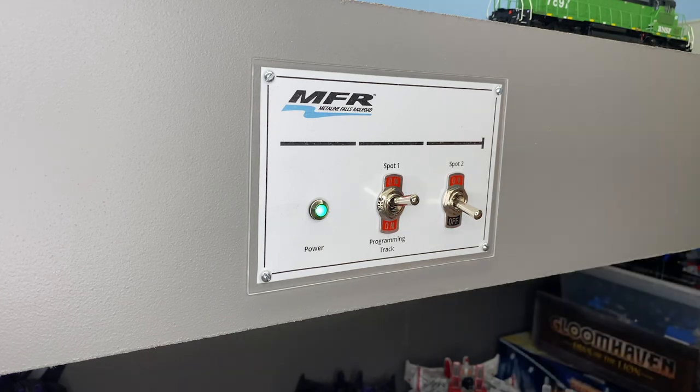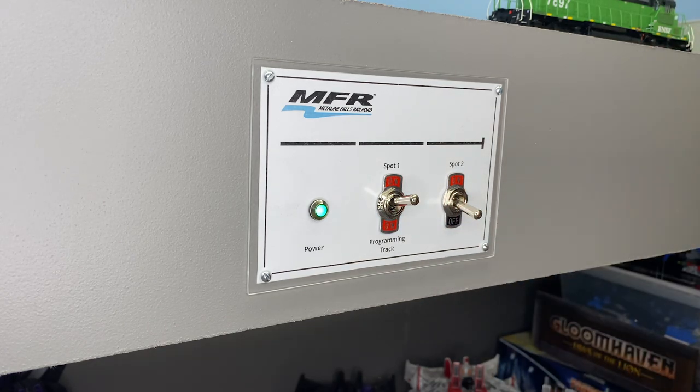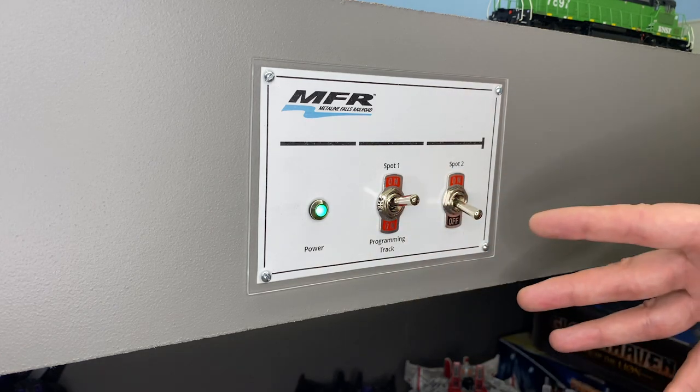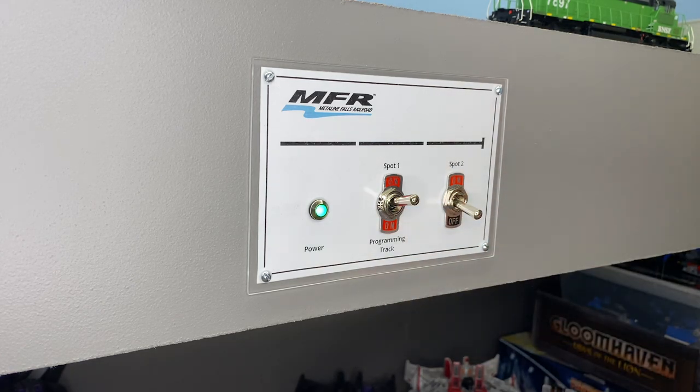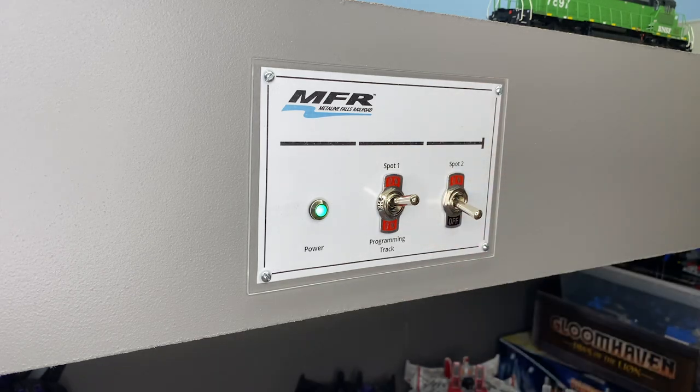I've walked out of this room many times having not turned the power off to the layout, only turned track power off, but left everything else on and running. And so seeing this little green indicator here is a little bit of peace of mind for myself, letting me know that everything has been left on, and to make sure to turn off before I leave the room. So I think this looks pretty nice. I think it looks pretty clean, and I'll show you right now how I went about making them.